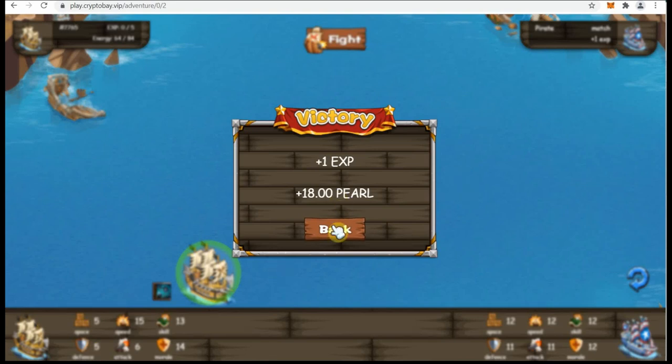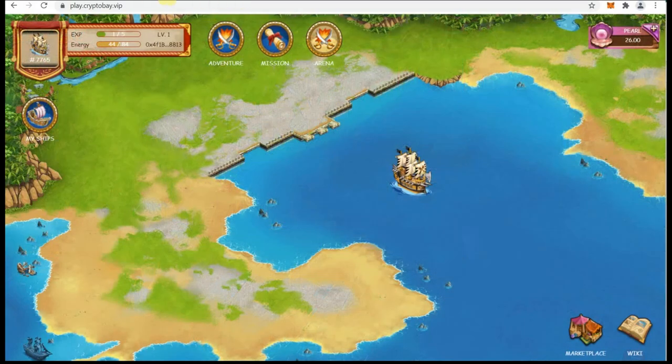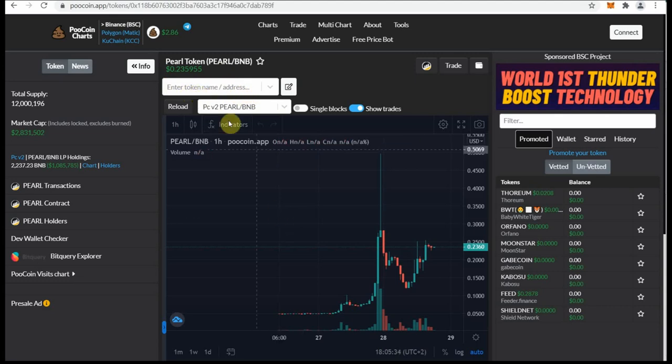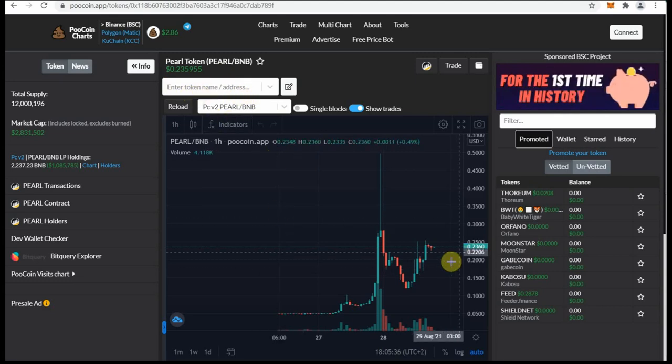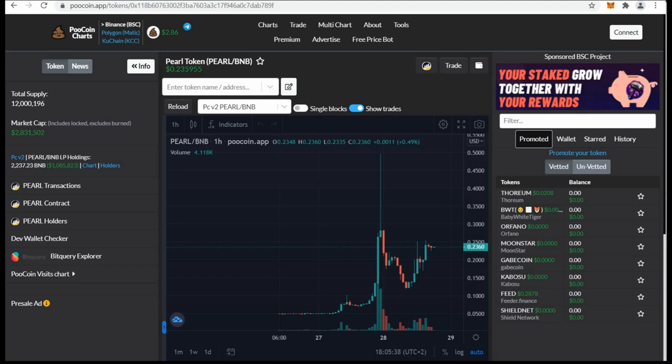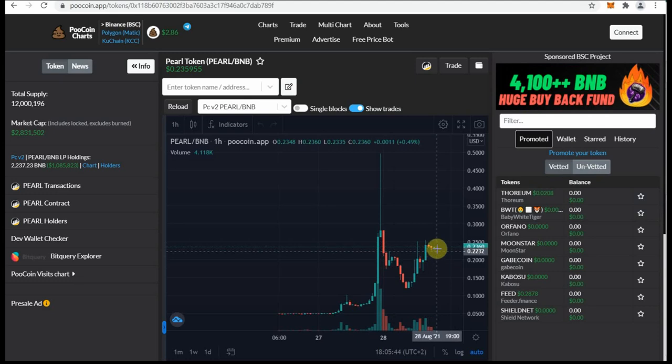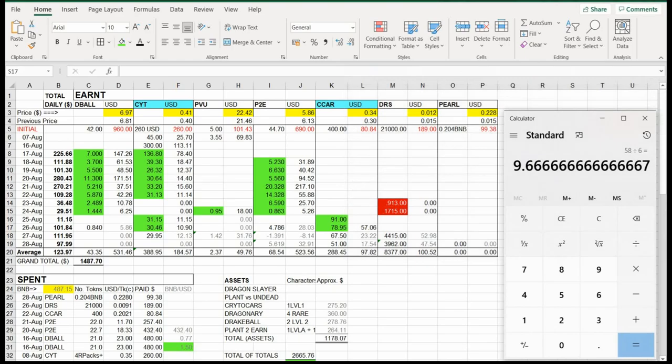Okay, 18 pearl. How much is a pearl? Okay, here is a pearl. I need to find the real token, then you put the address here. The pearl is 23 cents. Yeah, it's a good time to come in, but some other times you come in at this stage and then it goes down. But anyway, it's early stages. You can really make the most money when you come in early in these games.